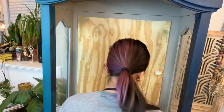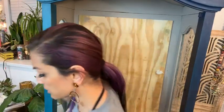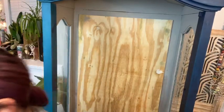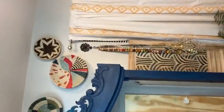Anyways. All right, so I'm going to turn this a little bit so you can kind of see, maybe at an angle is the best, or maybe you should see it from the inside. Maybe if you see from the inside, we'll see what happens. All right, we're taking you out of there. Sorry, we'll put you in here.